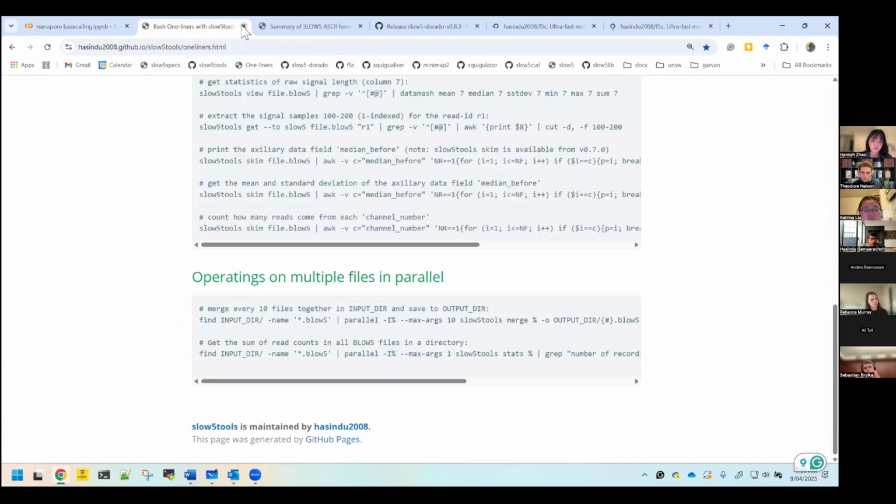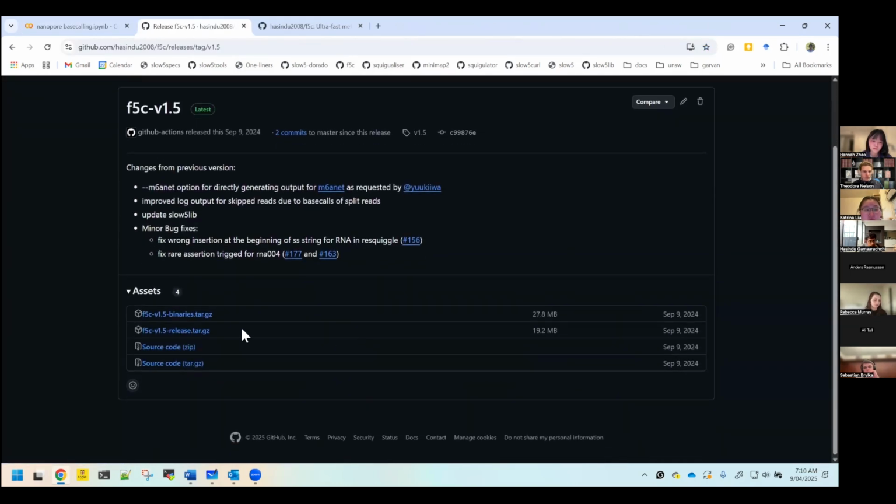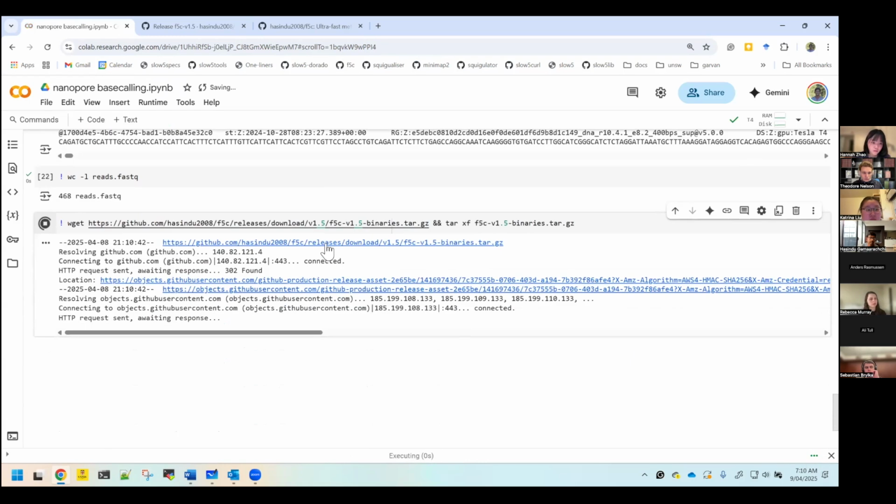Let me download it here. Binaries. Very similar steps as before for downloading the binaries.